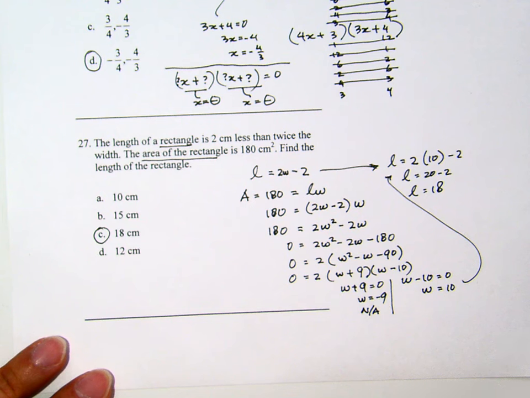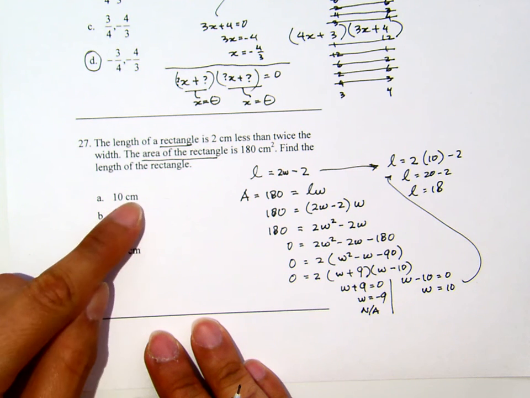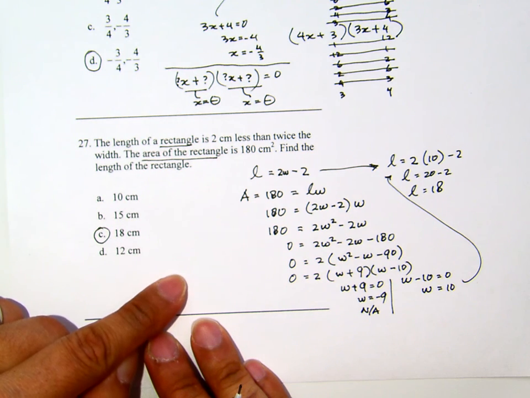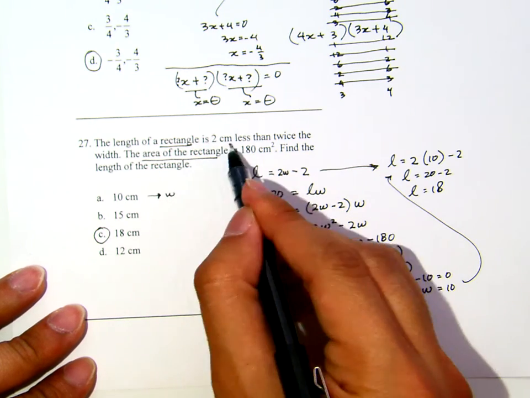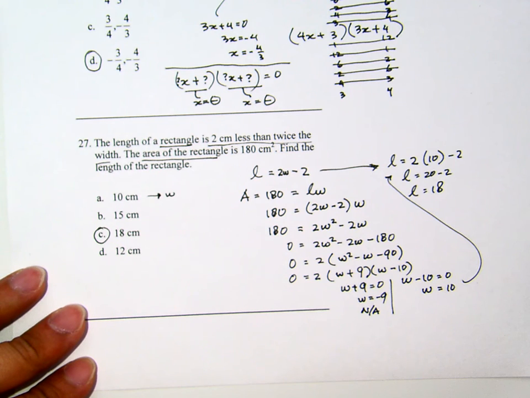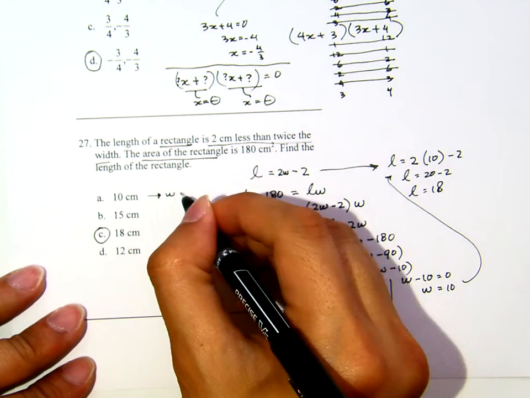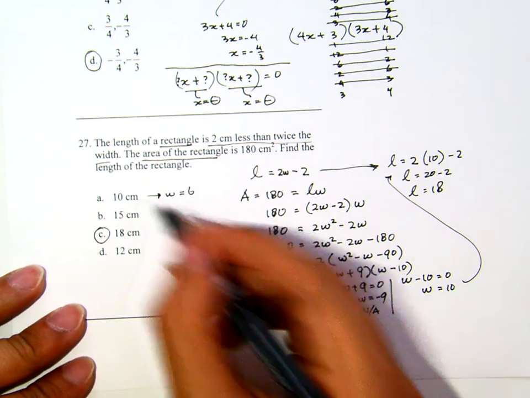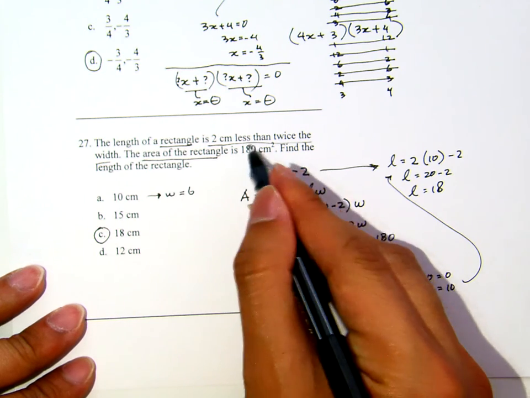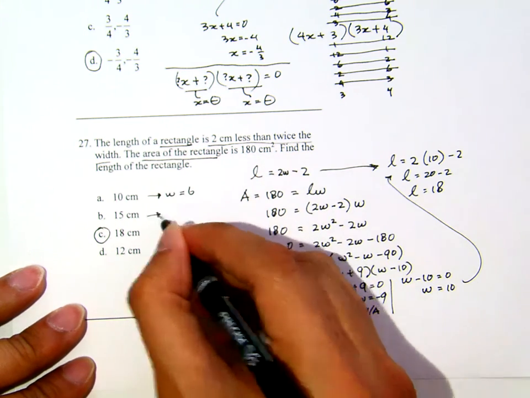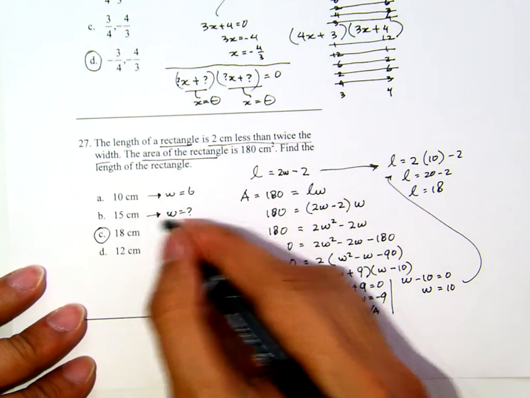Now we can actually do this a little bit easier, maybe, by doing the following. One thing you can do is, suppose these are the lengths, can you think of what is the width that corresponds to that? Right? For example, if the length is 10 centimeters, then the width corresponding to that according to this rule, 2 centimeters less than twice the width, will be 6, right? Because twice the width, which is 12, minus 2, gives you that 10. And then with this length and this width, the area will be 60. No, that's not 180 as we wish. Then you try the second one, find out what is the width corresponding to that length, and find what is the area.